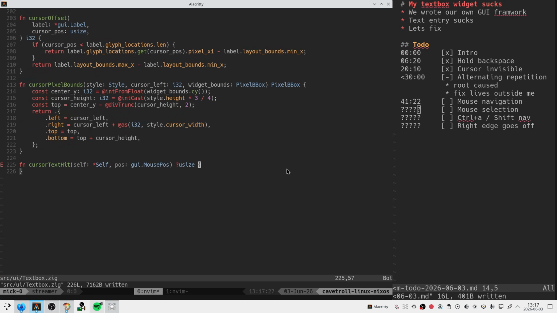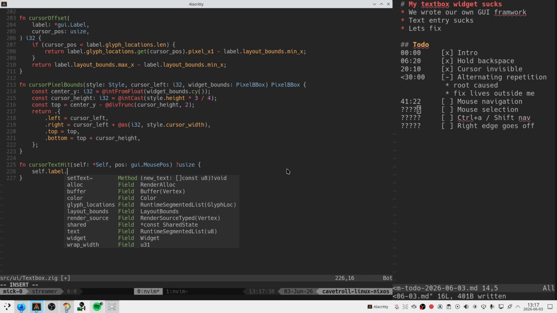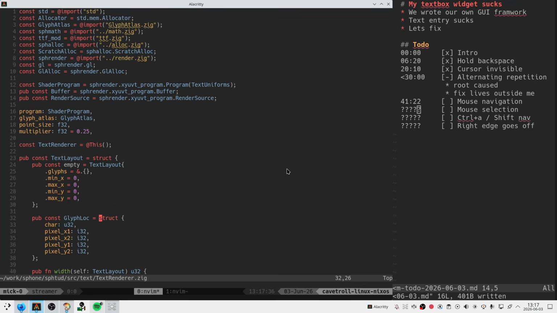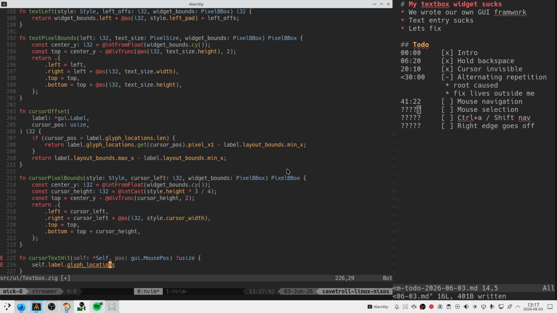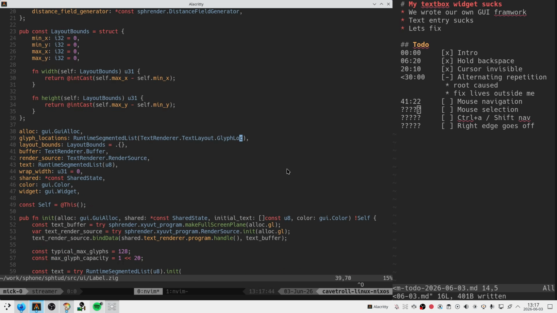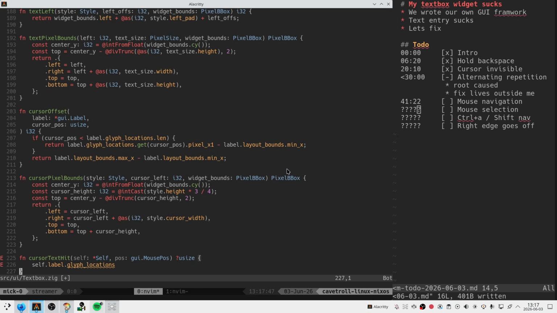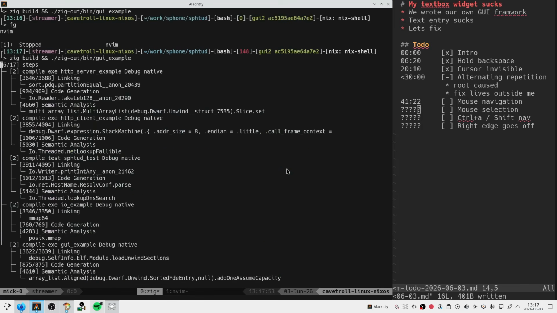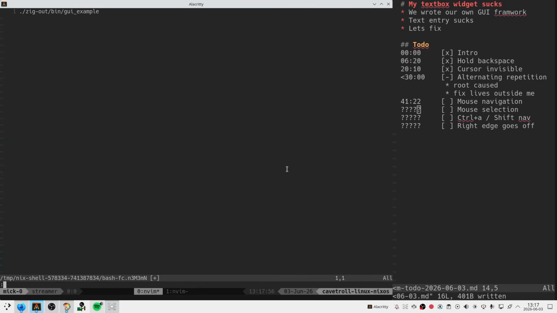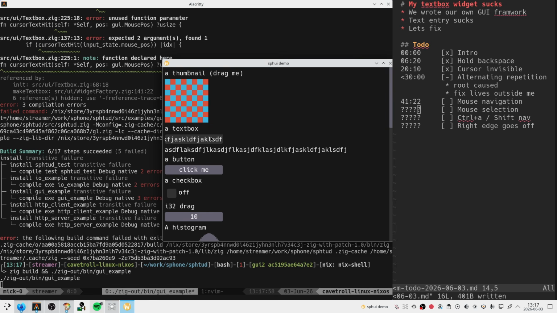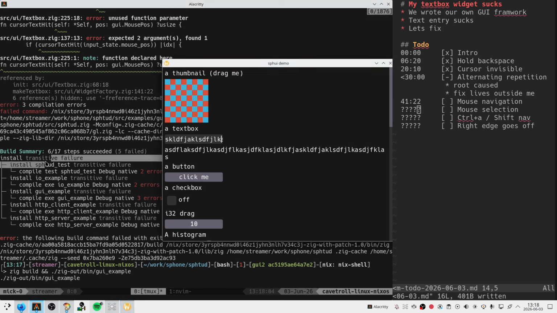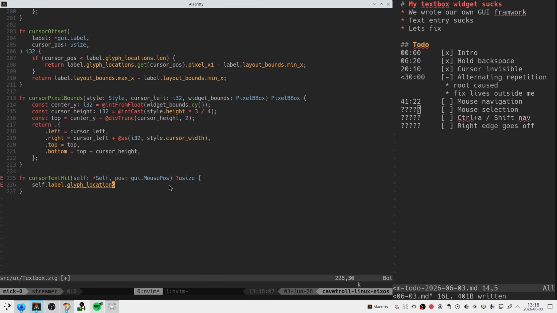Okay, so what are we doing here? We have the layout of all of the glyph locations in this label. So these are saying what the character is and where it is in pixel space, X and Y's. So it's got a little bounding box. I think that this whole label is offset too, right? Because as the content scrolls, if I have too much text in here, we allow scrolling of the text box in some way, right? So I think there's some sort of offset of this.